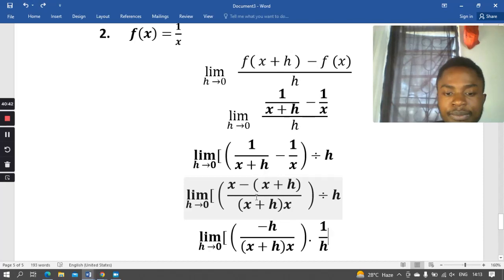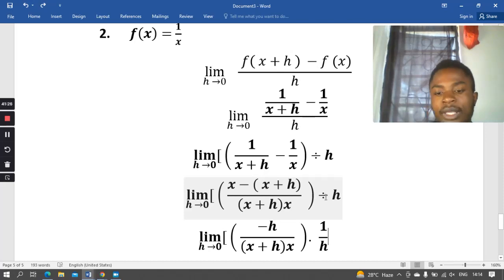When you do x plus h into the denominator, it will give you x. x times 1 is x. Minus, when you do x into that, it is x plus h. So x plus h times 1 is x plus h. From here, you multiply minus times x, and you also multiply minus times h. So this will be negative x minus h. So x minus x is 0, and you are remaining with negative h. The denominator, I'm doing nothing.